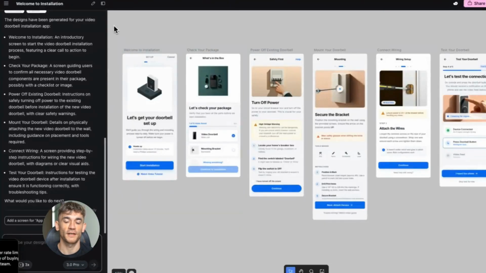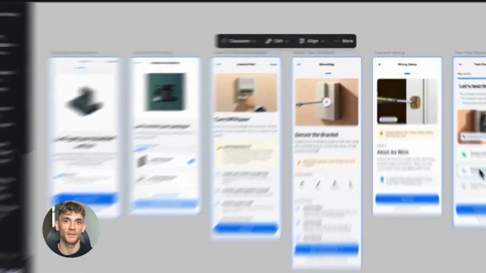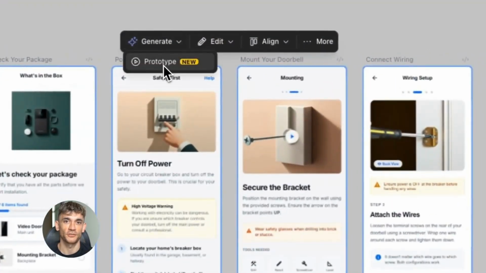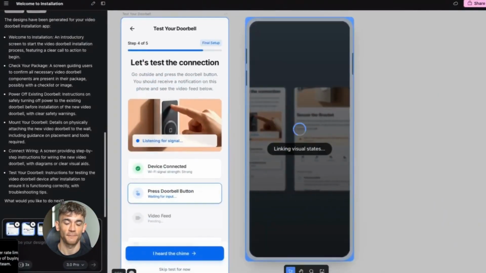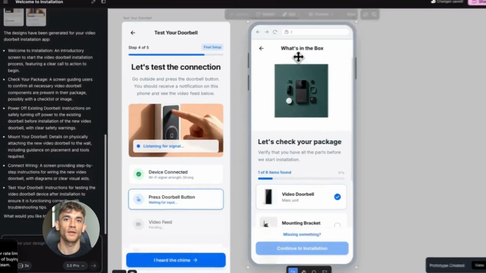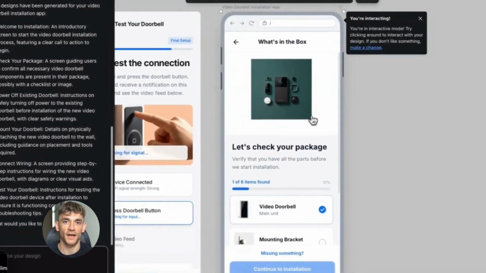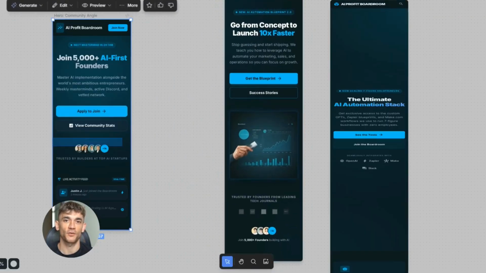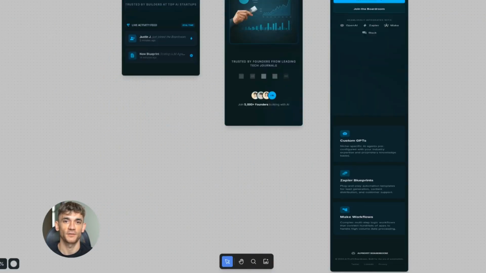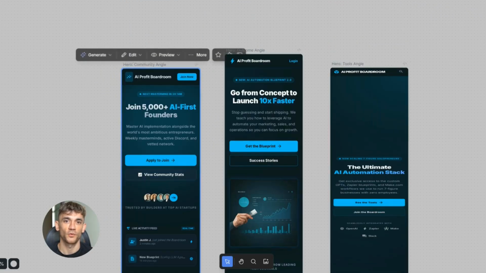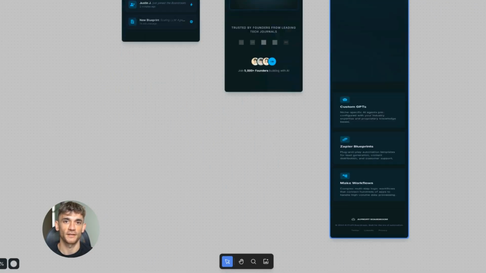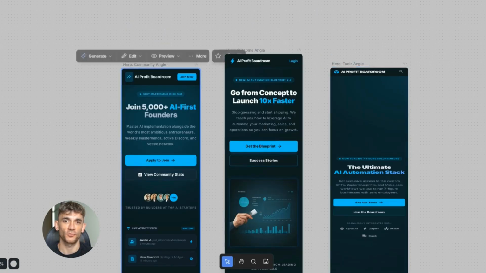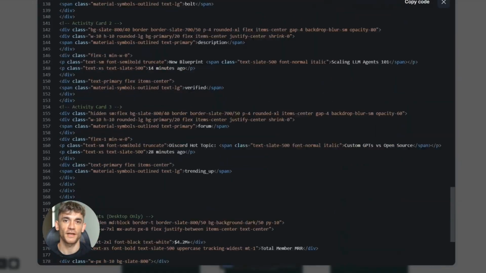Let me zoom out for a second and talk about why this ecosystem update matters beyond just the features. We are in a moment right now where the gap between people who use AI tools well and people who don't is widening fast. The tools are getting better every single week. The people who are learning how to connect them, automate with them, and build with them are going to have a serious edge. And the people who aren't are going to find themselves working twice as hard for half the results. Stitch MCP is a great example of this.